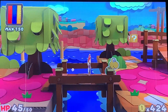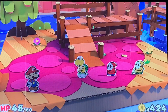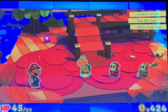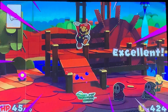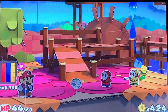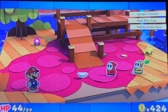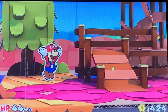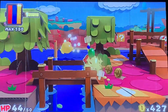The Koopa. Bam! Bam! Alright, there we go. Completely missed that first one. Whoa! Oh, you know what I actually forgot to do? I should have went to the shop! I forgot to go to the shop! I need more cards, like badly. No, stop! No! Not my yellow paint! They're all dead. Okay, pretty easy. Pretty simple. And boom. Shy Guy card. Take it.